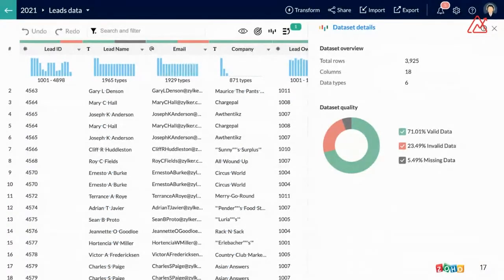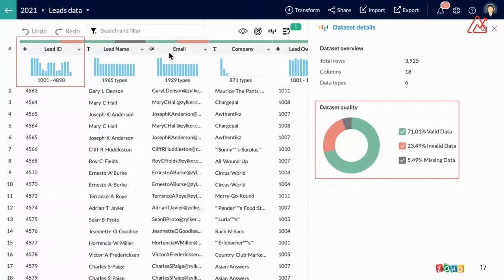Once you get your data inside your platform, the system understands the data and it's able to identify the data formats. Like you see, the lead IDs are identified as numbers, the lead name as text, and the email column is clearly identified as the email. Not just that, I would like to draw your attention to the red boxes that you see here on the screen. The tool has also analyzed the data quality at a column level.